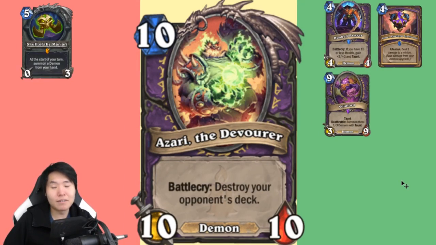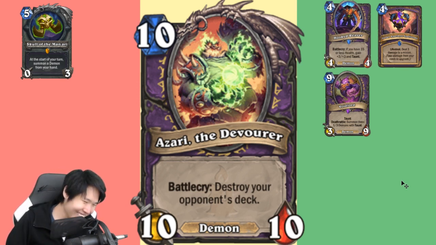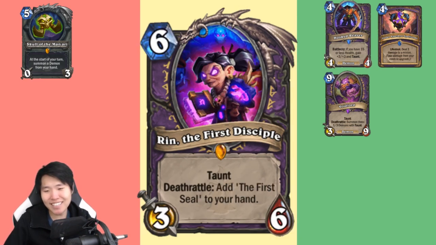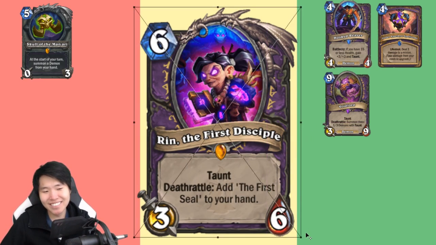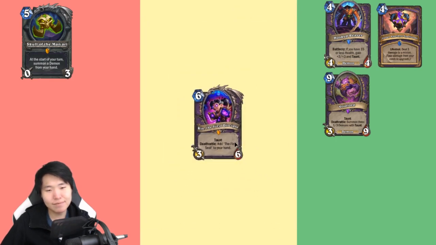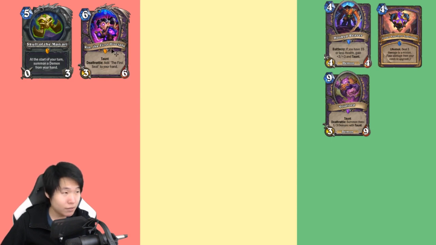I mean, it's hilarious, destroying an opponent's deck. But by the time you pull this off, your opponent's probably fatiguing naturally anyway. If you're able to summon Azari the Devourer, I'm guessing your opponent is close to fatiguing because you spent 20 turns trying to complete this combo. Even the meme isn't that good. I will be playing this day one.